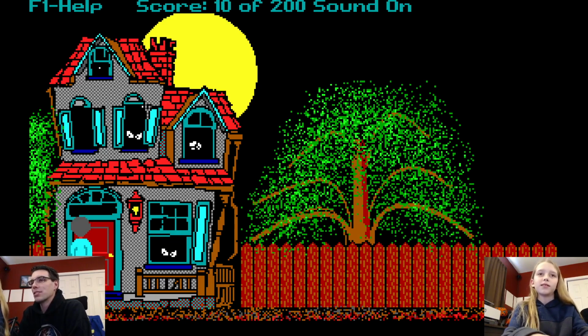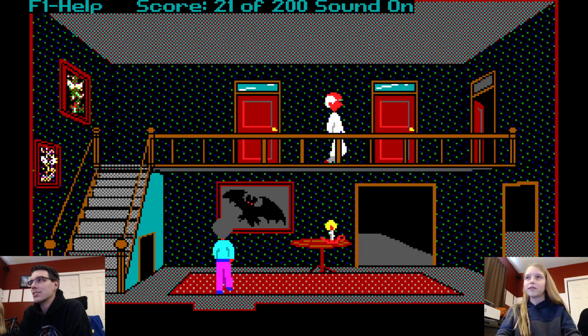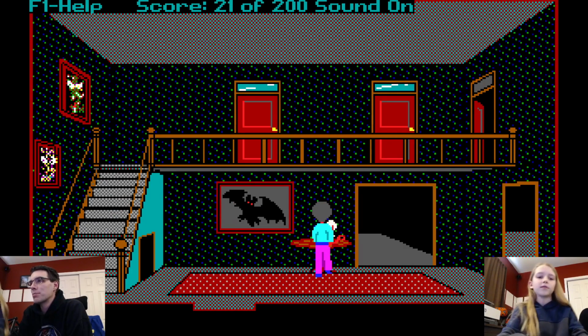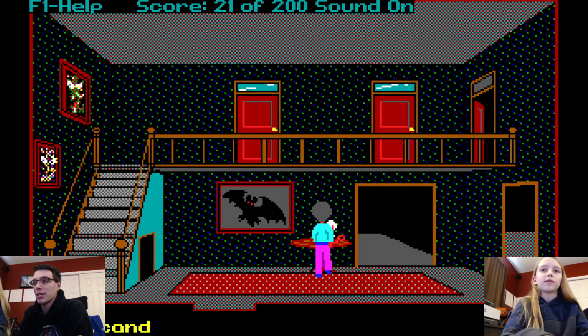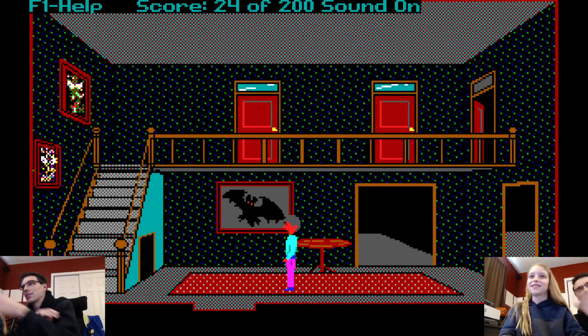You don't need the mouse. You can just hit enter on these windows things. Door. Okay. Just hit enter. There you go. Go in the door. There you go. Who's that? Grab that candle. Pick up candle. Wow. There you go. Look under the stairs.